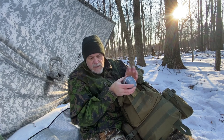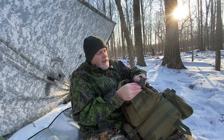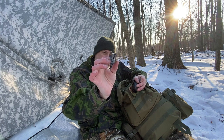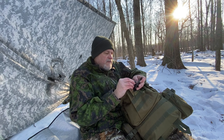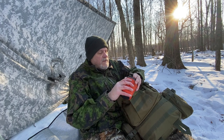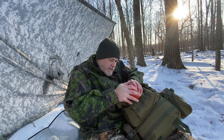in here, in this little Pathfinder Dyneema bag, I've got my stove. This is just one of those, I think it's a BPS titanium stove. I got that off of Amazon. It's a nice little compact folding stove. Works every time. I've never had an issue with it. Very inexpensive. And it's so small and lightweight. It's just a great item to have. I think what I'm going to do is I'm going to put it inside my mug to protect it further. I don't want something happening to my stove getting bent up.